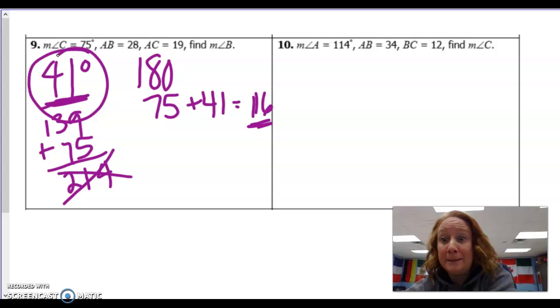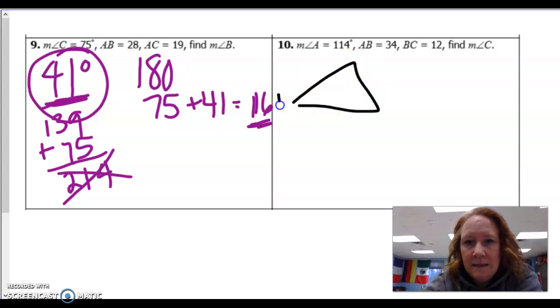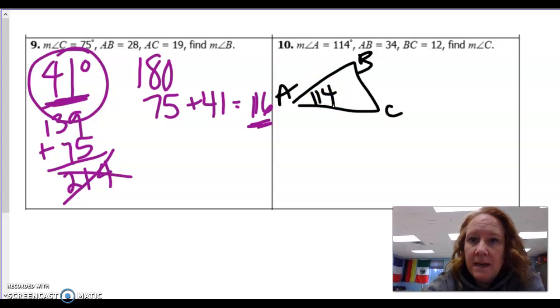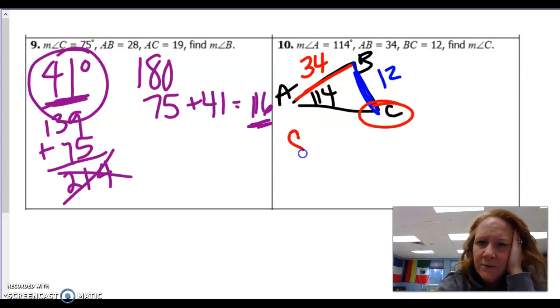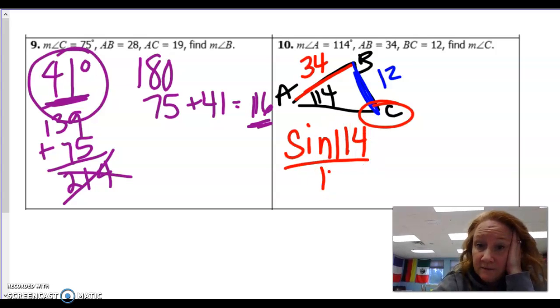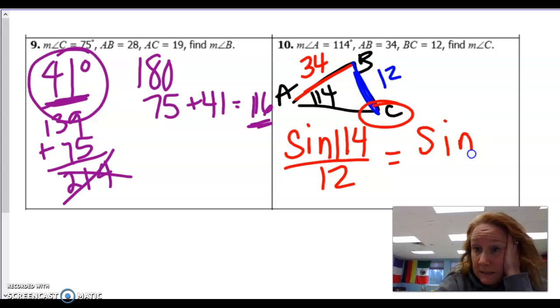So let's look at 10 because something interesting might happen on this one. Triangle ABC, remember it might not be to scale, but I don't care. I'm just trying to get things written down. So A is 114, totally not to scale. And AB, so right here is 34. BC is right here, that's 12. And then I want to find this angle right here. Oh, I totally can do that, I think. But wait a second. I see something fishy. This says this is 114 degrees and this is 12. And then this goes to 34, which means this angle has to be bigger than 114. And I don't think you could do that.